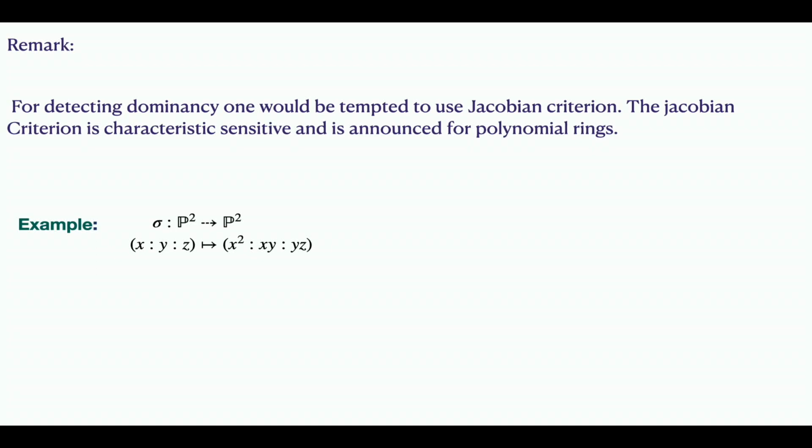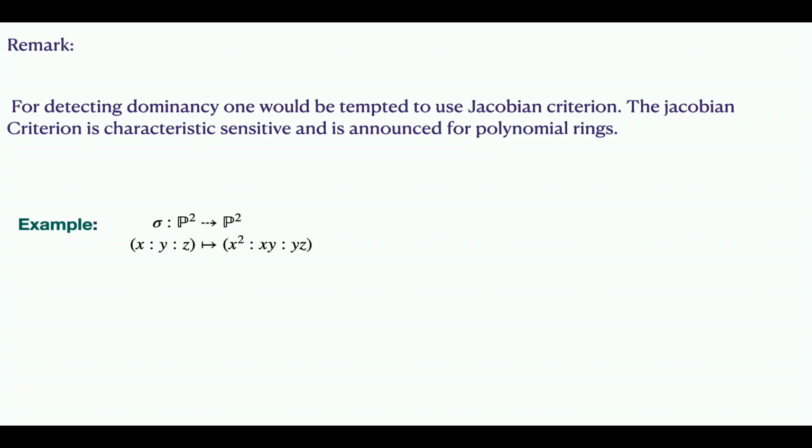For example, consider this rational map. It is a birational map. It is actually a monomial Cremona map. There is a criterion of Aron and Villarreal, announced in 2009, for saying whether this is really a birational map or not. You just need to consider the exponent matrix. Their criterion is characteristic free. So you consider the exponent matrix, and if the rank of the exponent matrix is equal to the polynomial degree, then it is a birational map.